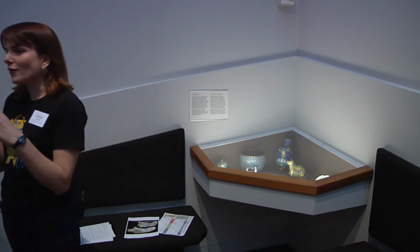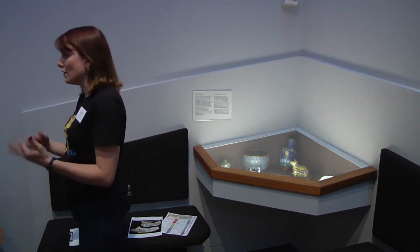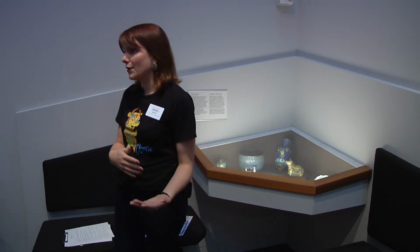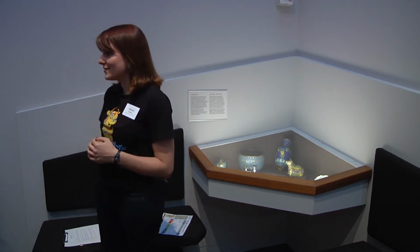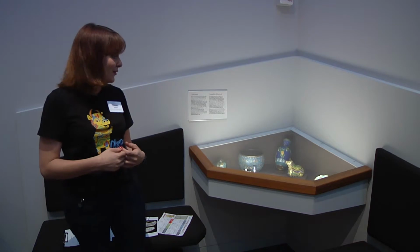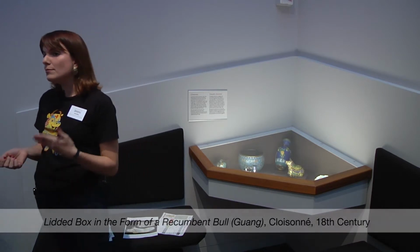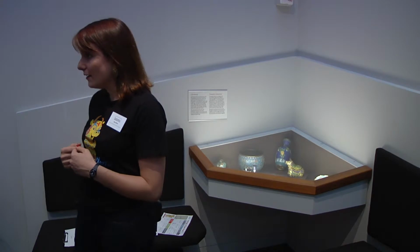Now, Artie is important for highlighting family offerings here at the museum, but another important element of the mascot is to bring new attention to this installation and to the object that inspired it. So I want to tell you a little bit more right now about this piece, which of course stands on its own and has a lot to say and for me to tell you about. This object is a recumbent or resting bowl vessel. And it's from the Qing, spelled Qing, dynasty in China.